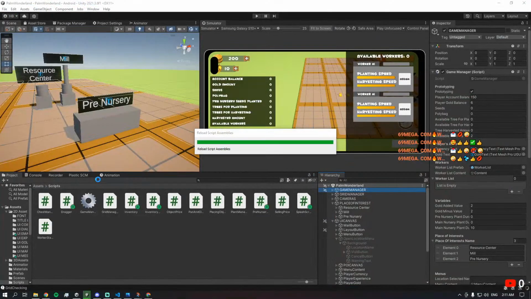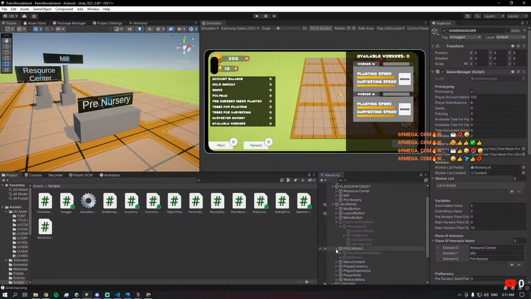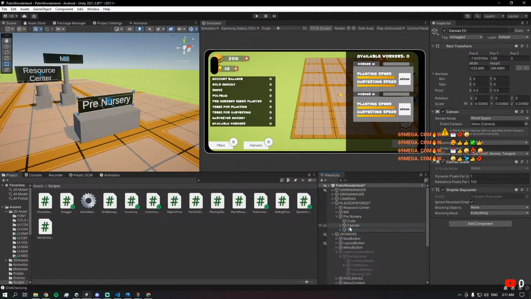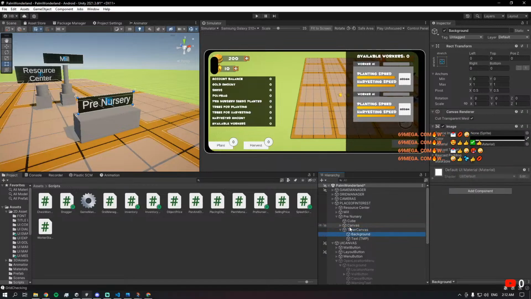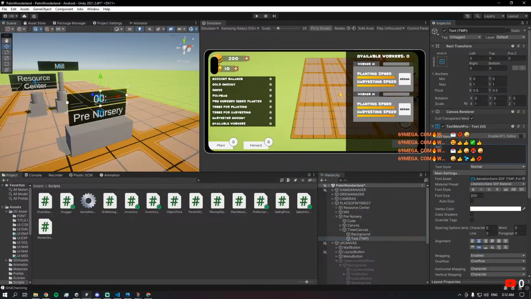so if it's more than 0, on top of the pre-nursery here, we're gonna call it timer canvas. Push it a bit up there. 0, 0.